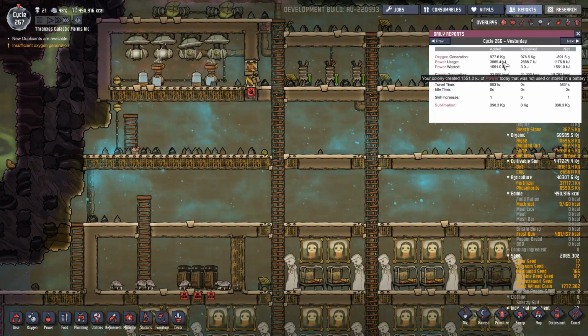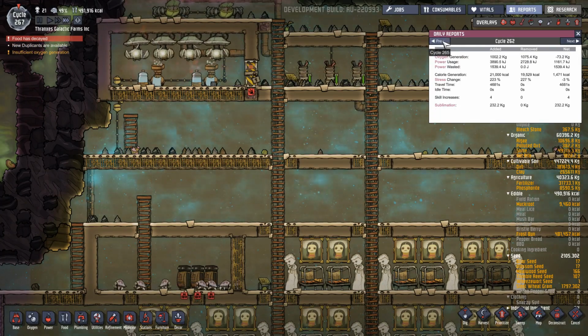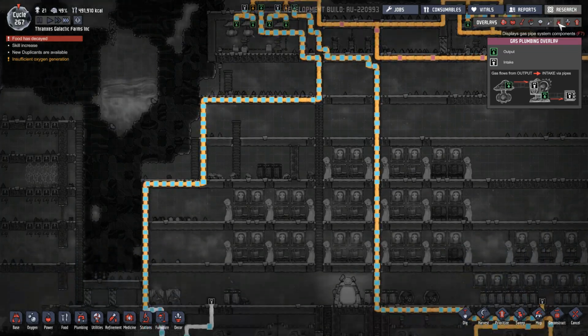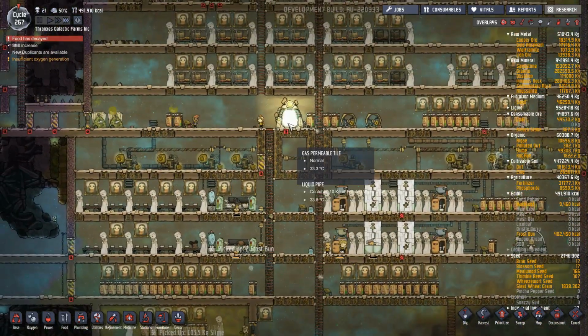How much oxygen did we produce? We almost produced 1,000 last cycle. 700, almost 1,000. There was 1,000. This will need to be redone, though. We will need longer pipes, and we will need the mixers to be separated a little bit more.